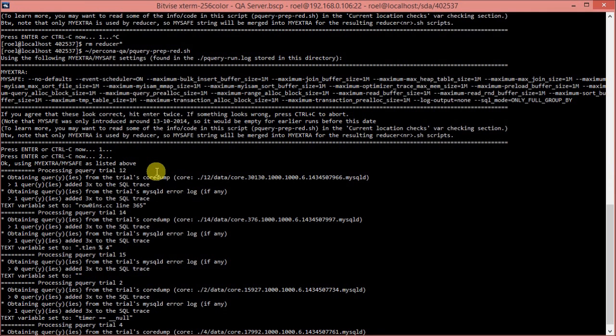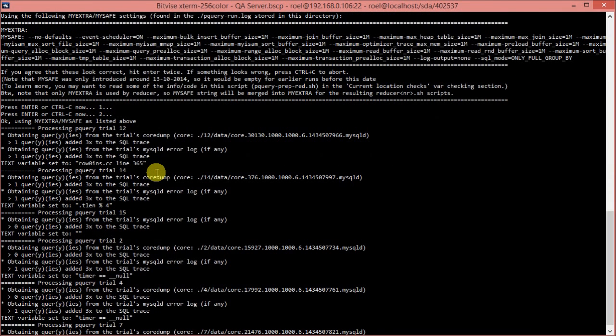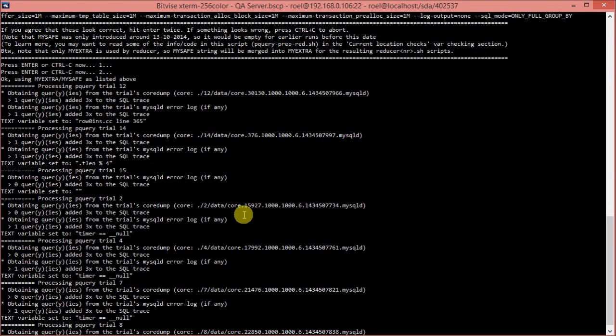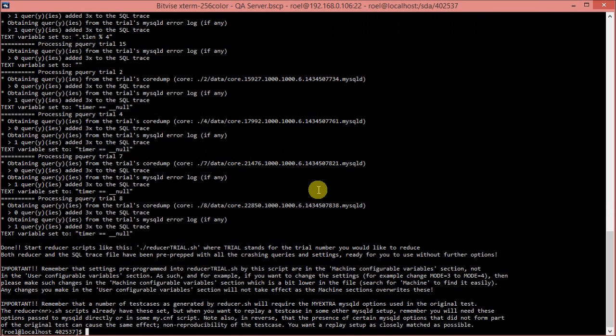So one mistake that new QA people often make is they have a nice SQL trace and they run that SQL trace through mysqld with either the command line or directly through some C API, and the server does not reproduce the same crash. Then the question is, why didn't it do that? The reason is that very often the statement that actually crashed is not included. So you've run everything up to the statement that was just going to fail, and then the last statement is not included. So this script does it nicely for you.